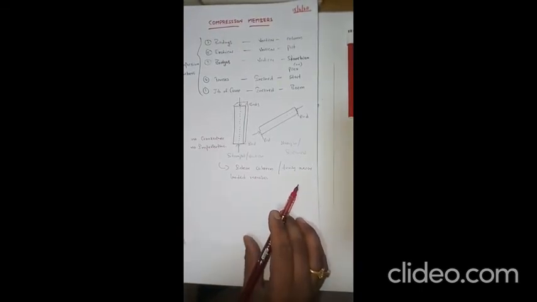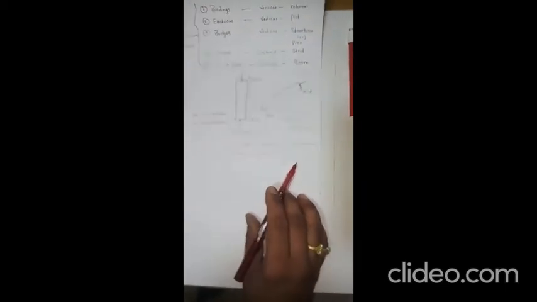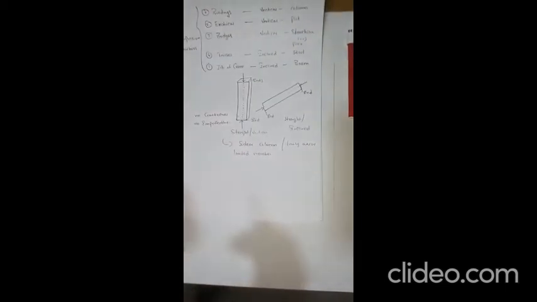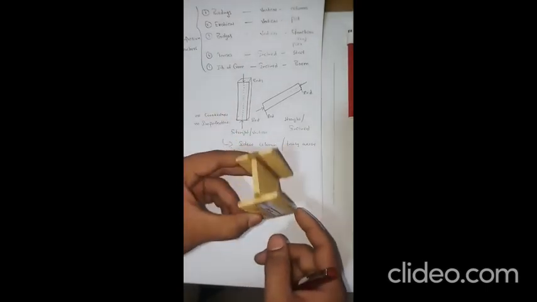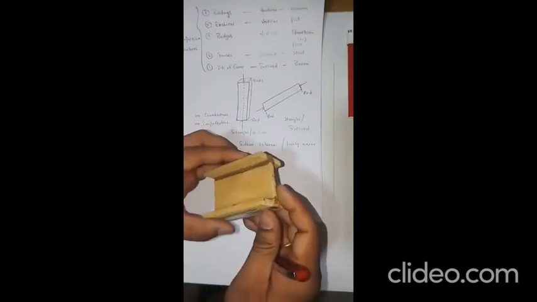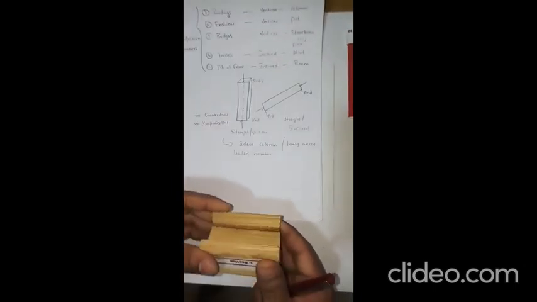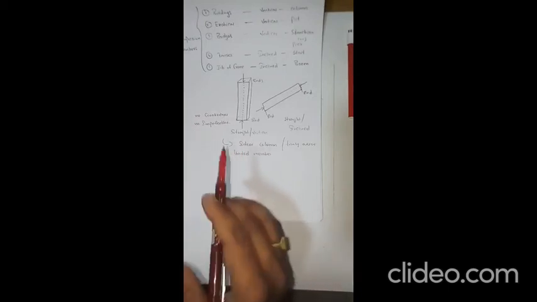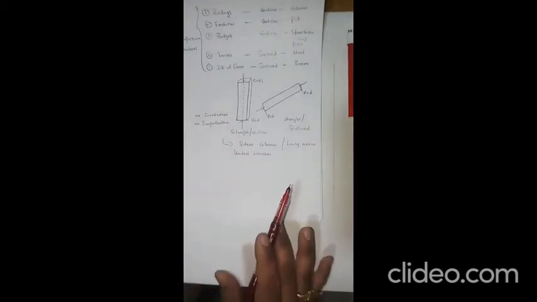So what is the meaning of crookedness? Crookedness in the sense, a member which is without any roughness in nature. Crookedness and bends lekunda straight ga unna member anamata. Okay, understood? So crookedness in the sense where the member is straight without having any bends in between. If the member was manufactured, let's say this is the cross section, let's say this is the member, where the member was straight without any crookedness, without any roughness on the section. So that kind of members have no crookedness and no imperfections. So ilanti members ni we call it a true ideal column or truly axial loaded column.